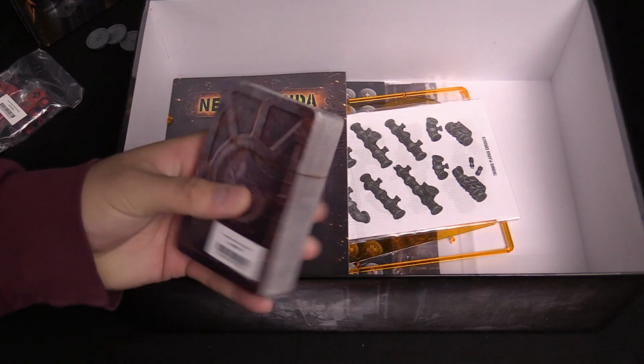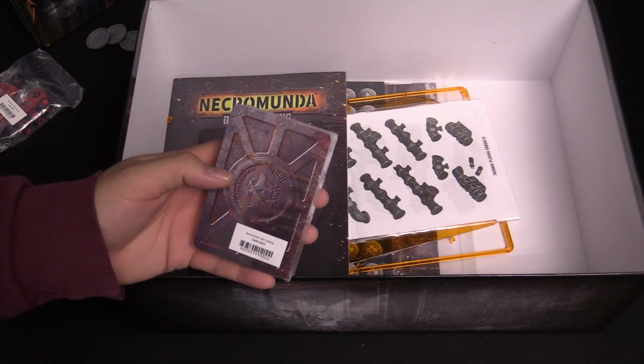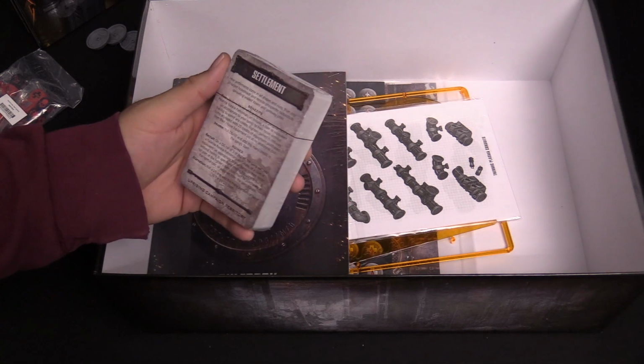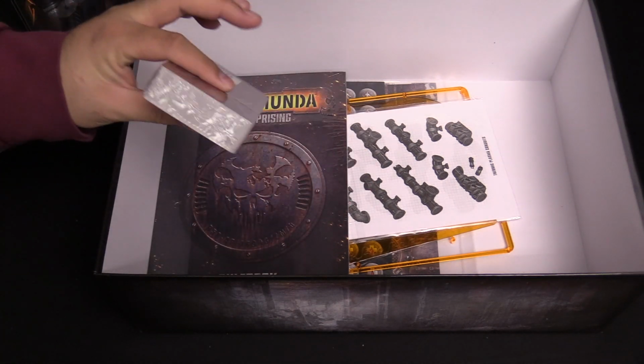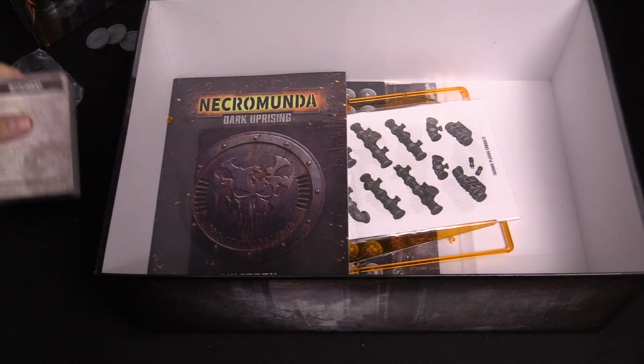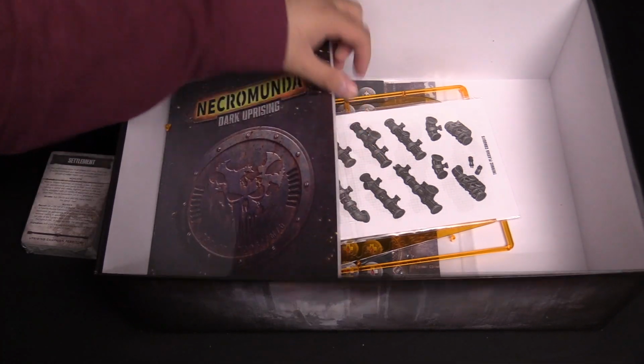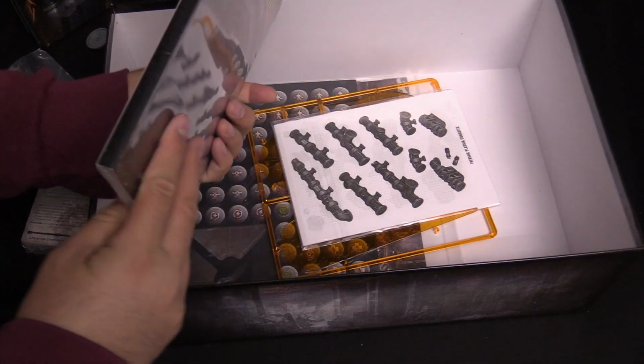Cards. So many cards. This is the Necromunda Dark Uprising card deck. I'm not quite sure what this is for, but it's a lot of cards. And they're oversized cards. These are bigger than standard playing cards, anyway.